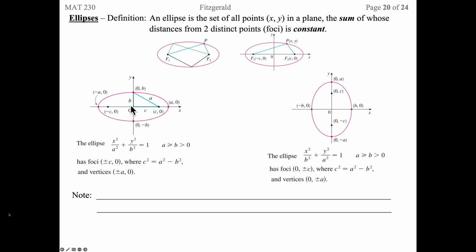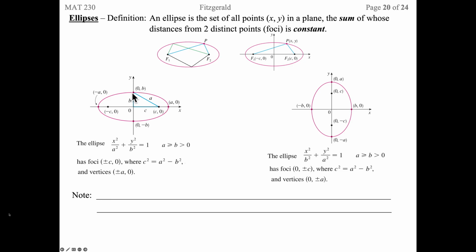Now, this distance, this constant sum that we're looking for, if you were to take point P and I were to place it right here on this vertex, I would have to go from this foci through the center, through this foci to that vertex. That covers everything right there. Then I come back to this foci, which I've already covered that distance. I come back. That's like taking that short distance and putting it over here. So this constant sum is 2a.